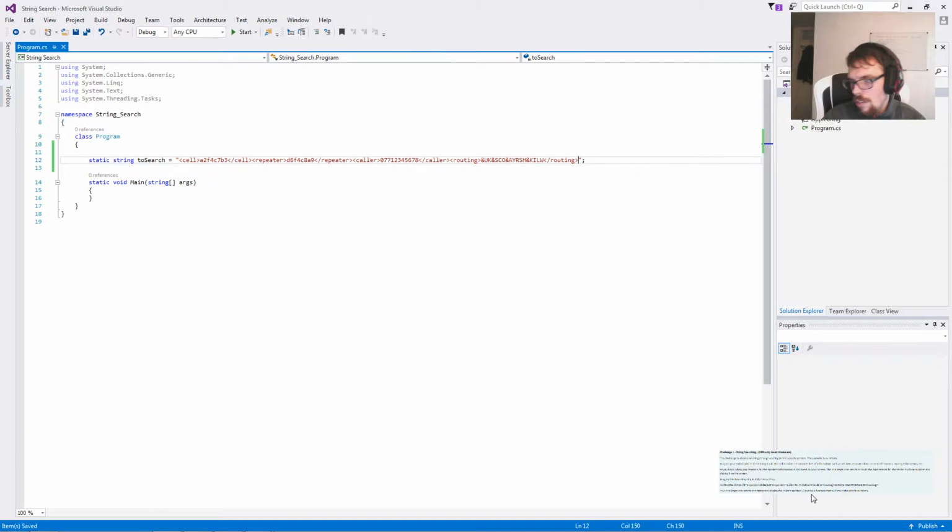By the way, I do have a chat thing open so I can see when you guys say stuff. So I need to search for this. Now I could use a regex type thing. I don't quite know how that works with C#, so let's have a look. C# regex.